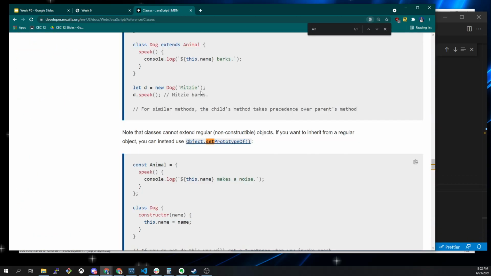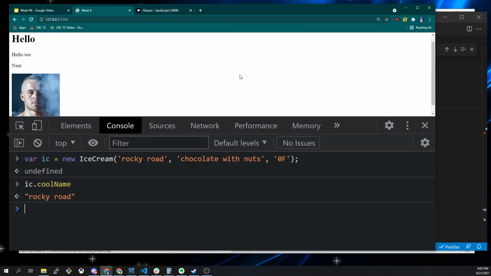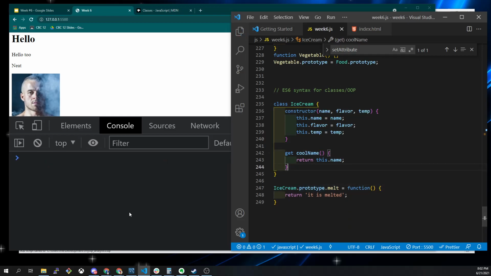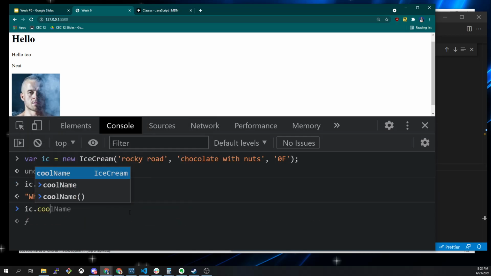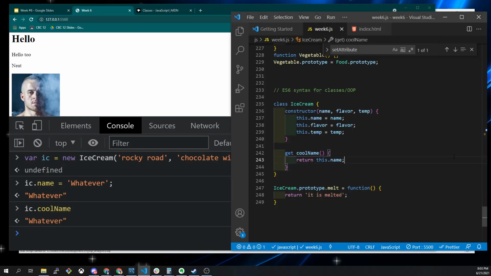Set? Is that a thing? Maybe not. Maybe they just expect you to set it correctly. Other programming languages, if they're going to use a getter like this, a get method, they'll also have a set. But in the JavaScript version of classes, they just expect you to set your thing by like name equals whatever. Right. And so now IC.coolName returns that value. So I don't know why you'd want to use that over the other. It just comes down to preference.